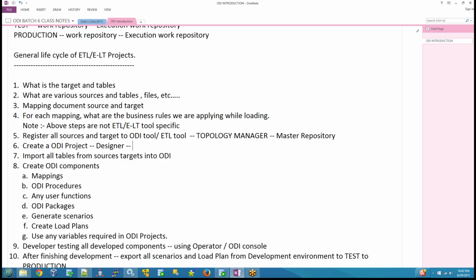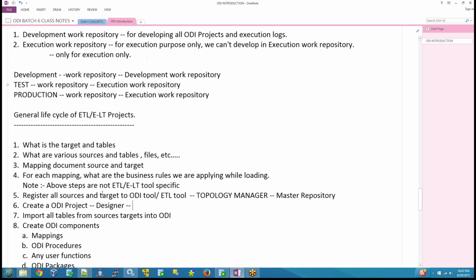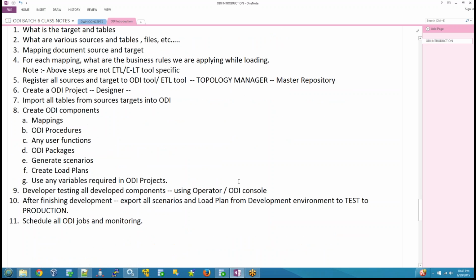Is it the master repository or the work repository? If it is a work repository, what type? Right, designer information is stored in the work repository of development type. So it's a development work repository.